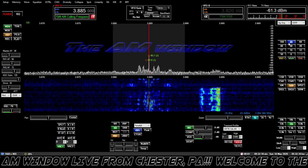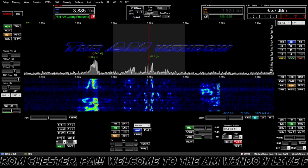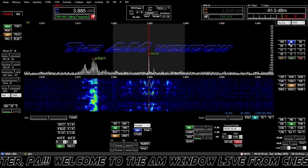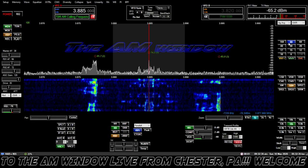But the problem I've got with it now is the new Tail Twister doesn't give me an indication on the meter of where it's pointed. So obviously that wire wound resistor up there in the rotor itself is having some type of an issue. But I haven't gone up and taken it down yet. I can look out the back window and see where I'm pointed.